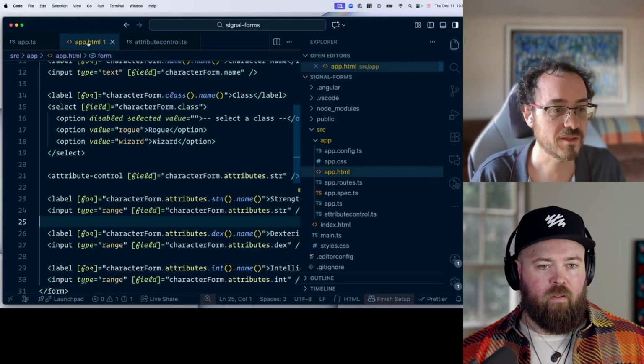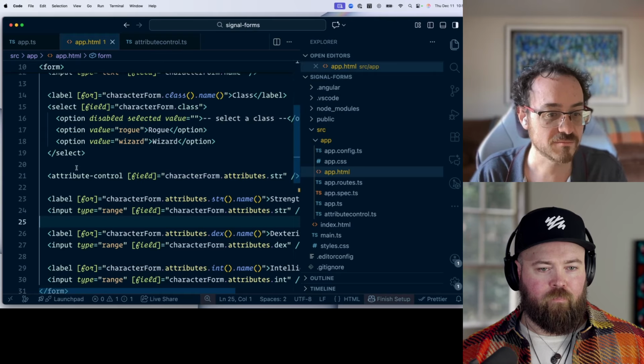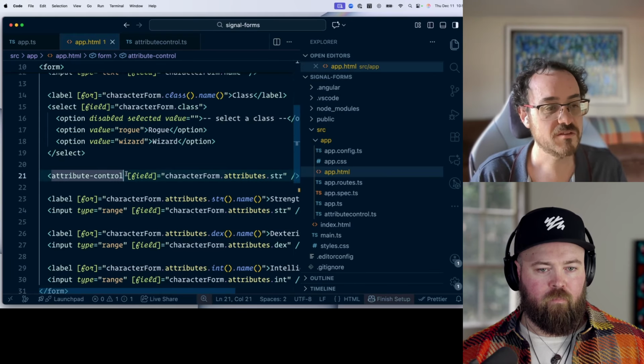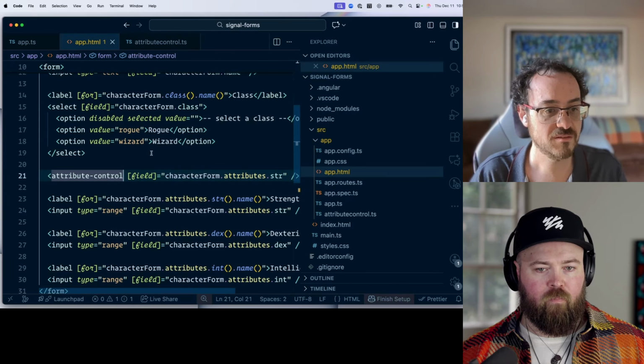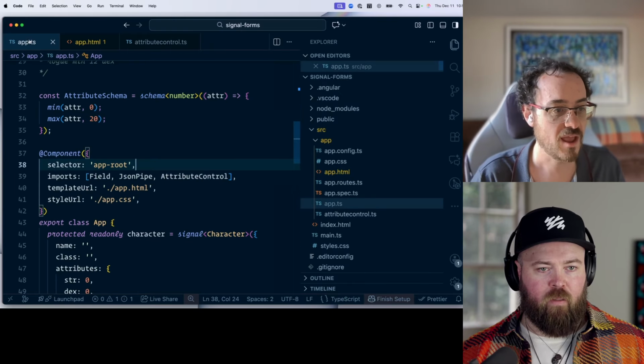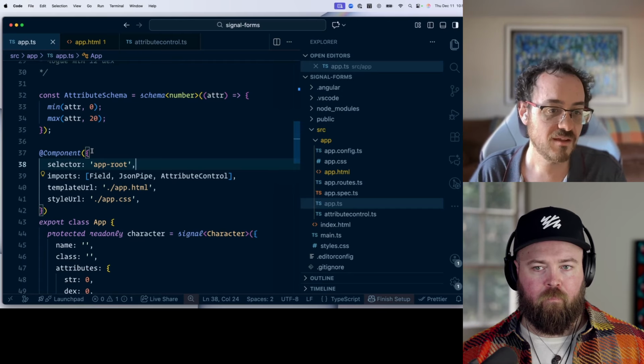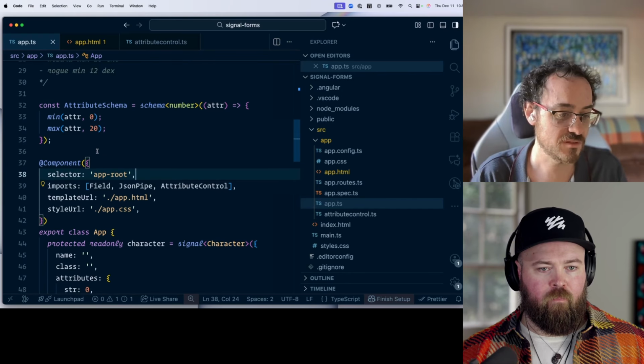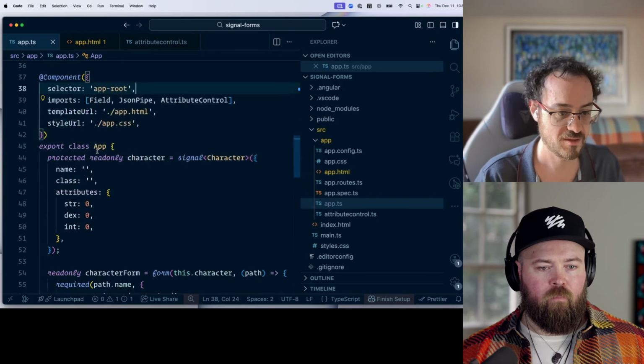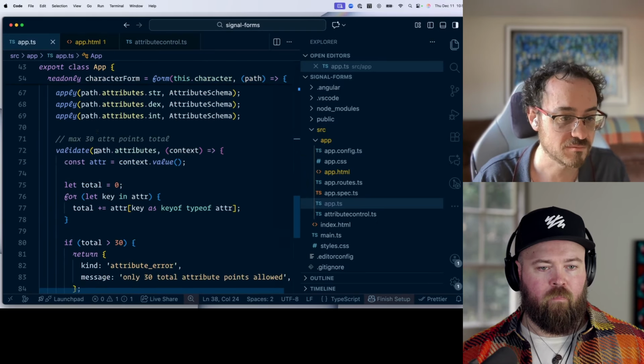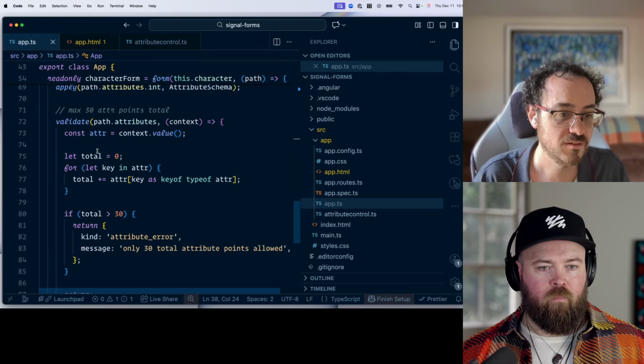So now let's go back to our schema. Back to our schema. App. And just in the interest of time, let's go down to where we're applying the schema to strength.